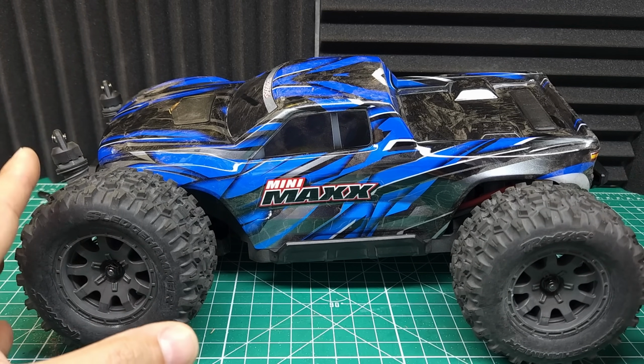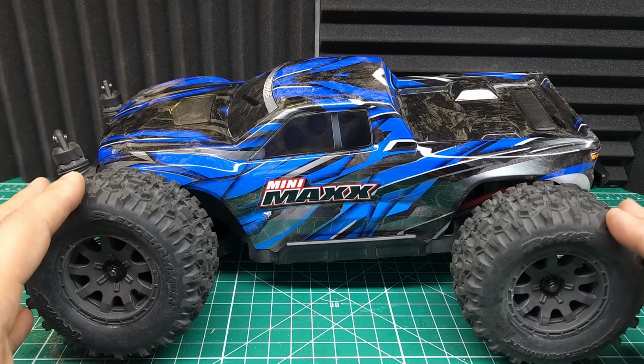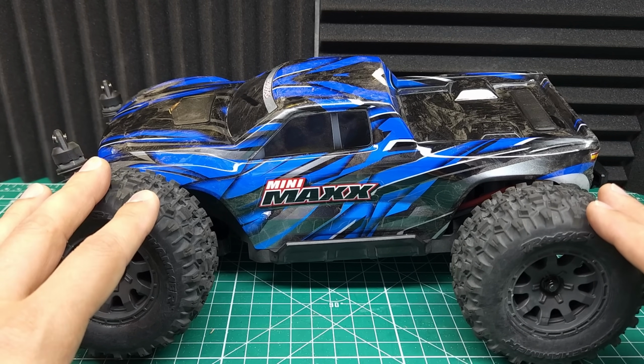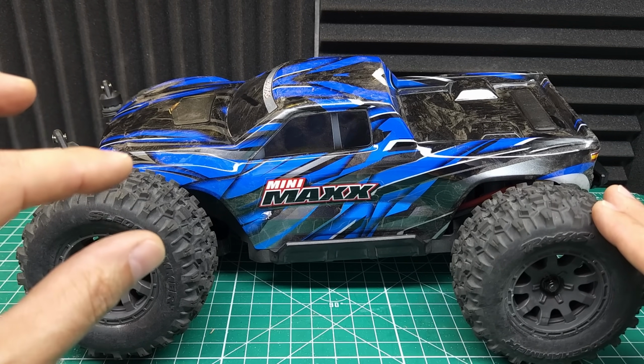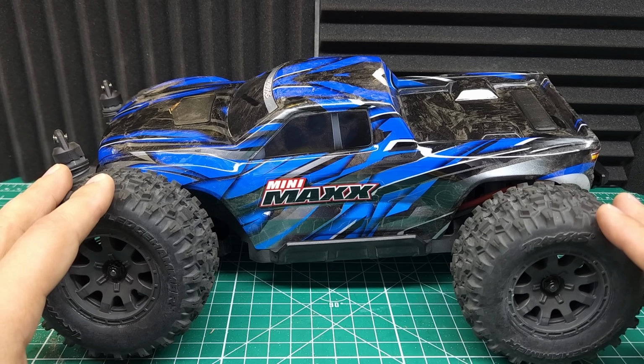It's only okay. So if you want to buy a Mini Max and you're looking for an okay experience and you don't mind spending the money, there's some fun to be had here, but I think there's more fun to be had elsewhere for similar money, if not just a little bit more out of the box. That's just my opinion though, and my opinion is worth just about as much as anybody else's.